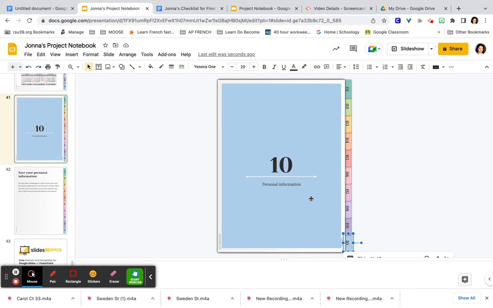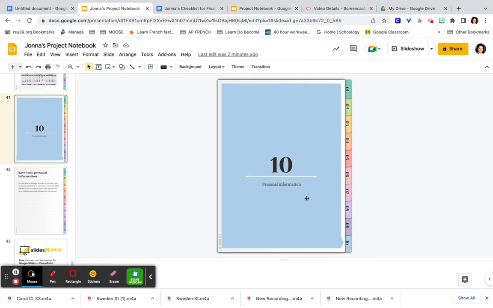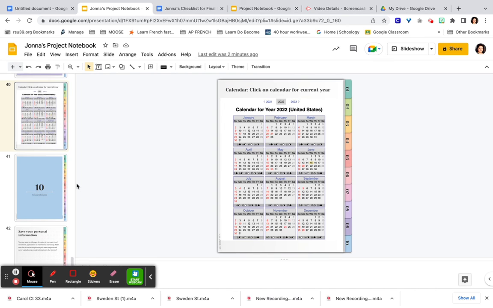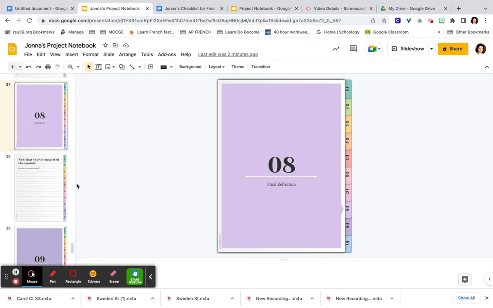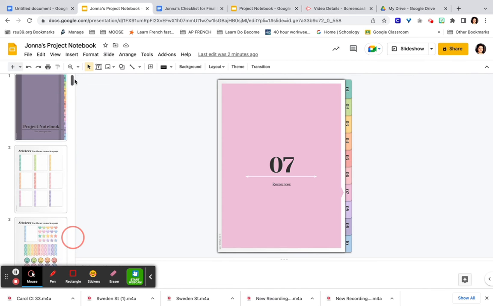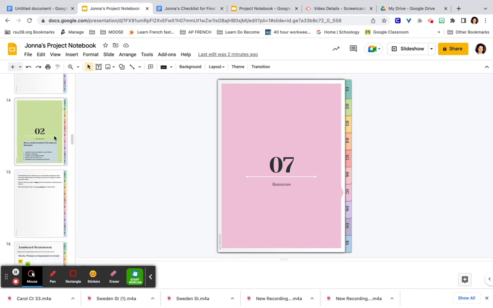Now, just remember that if you do save personal information on a document like this, make sure that it's secure and that it's on a password protected computer, and that you don't share those passwords or anything that you wouldn't want anyone else to see. So just make sure that that is secure if you are going to add any pictures or numbers that are important.